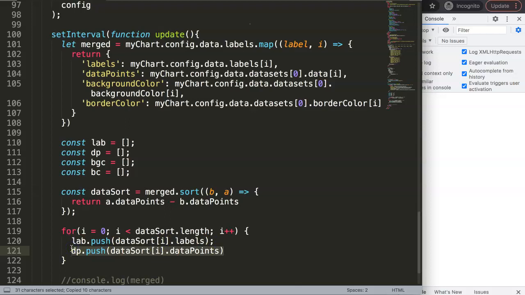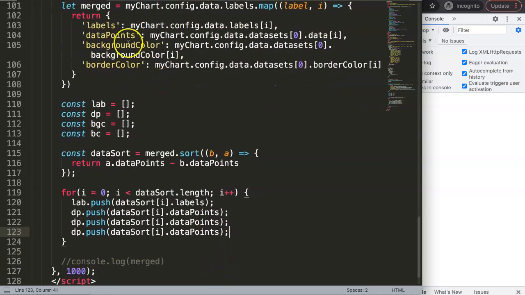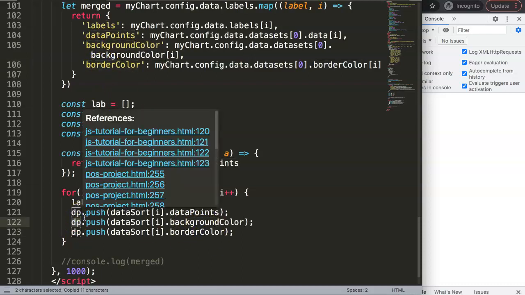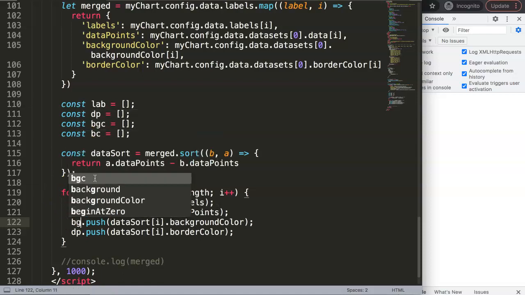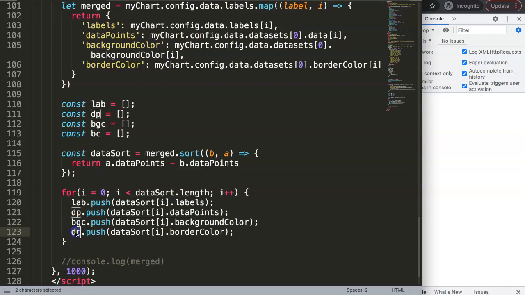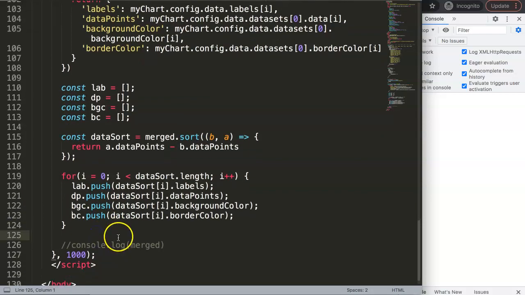So once we have that, another one as well, I guess you know the drill now, so we're going to paste all of these in here. And then we're going to grab this. This one will be our background color, and this will be our border color. And here, what we need is the value of that. This background color is BGC for background color, and of course border color is BC. So now that we have this, let's see what happens.